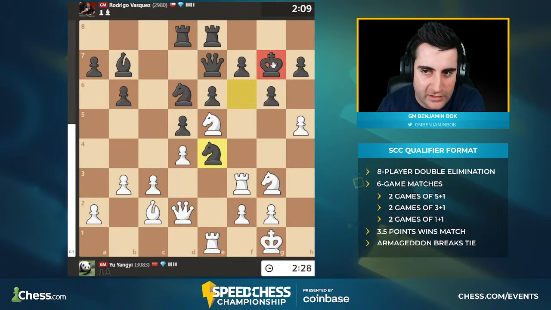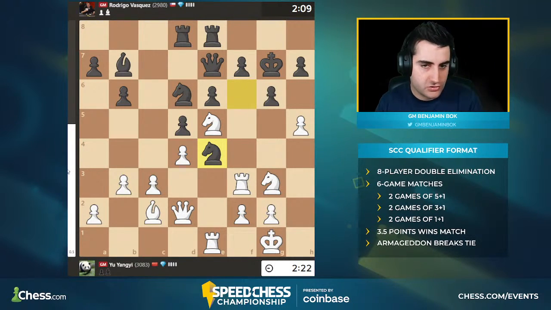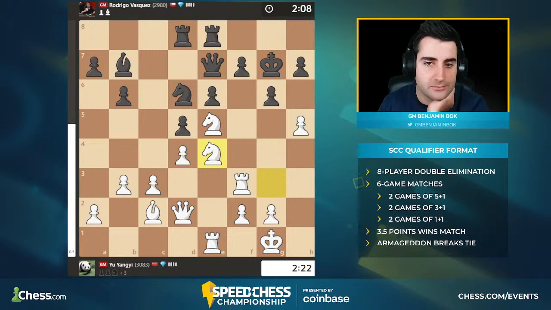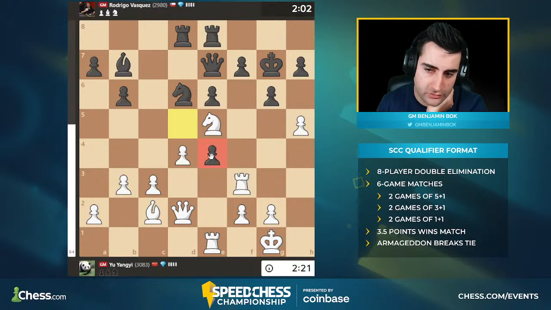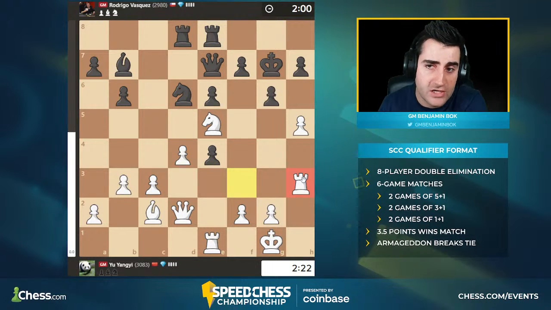This king on g7 will definitely feel the heat for the next couple of moves. So let's see how he's gonna try to put Vasquez under pressure here. Okay, takes on e4 with the knight. You have to take with the pawn. If you take with the knight first, white can trade off and then take on f7, and that's just game over. So Vasquez does take with the pawn and rook to h3.